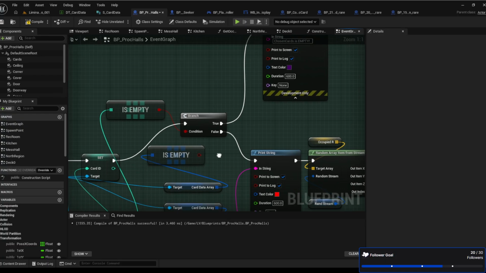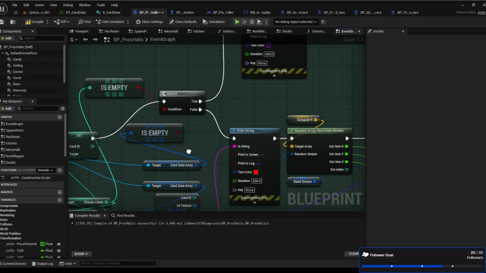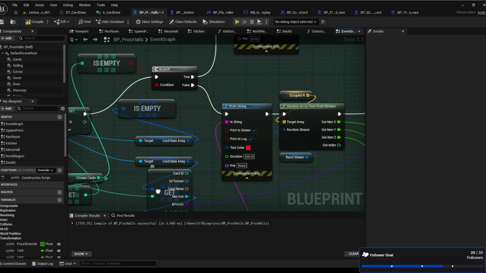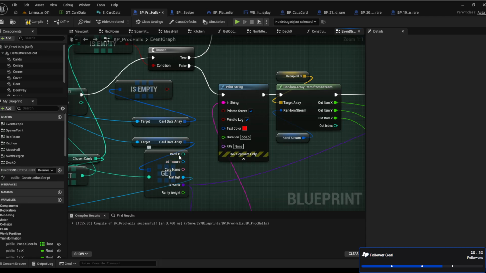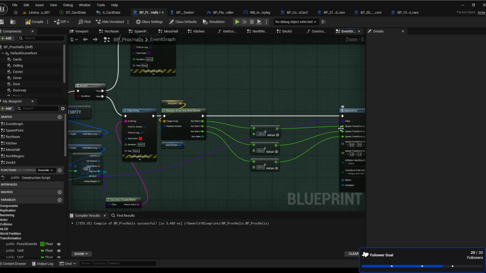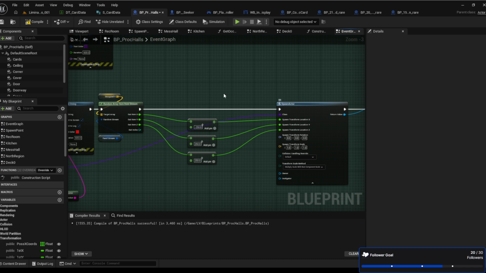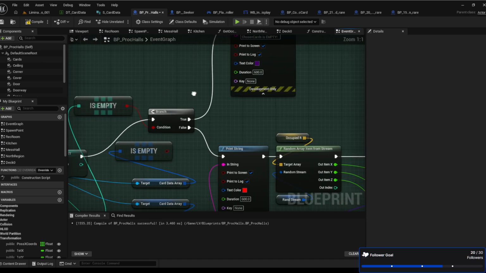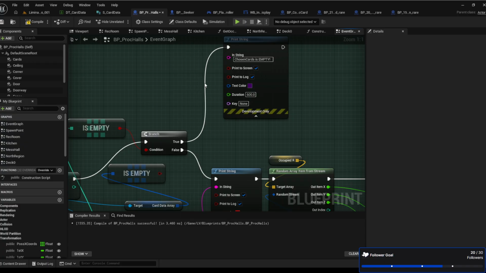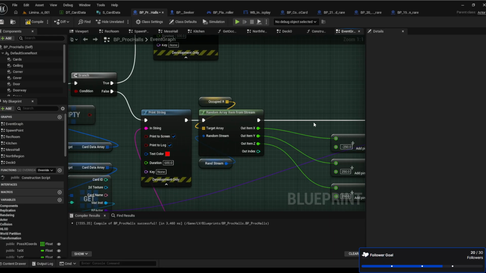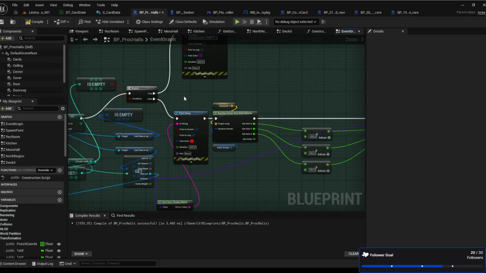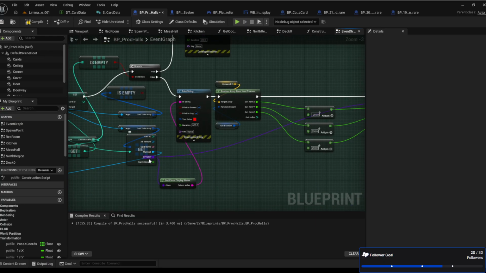And if it's empty, that means everything in it is null. And that will always pass 0, which is the first card, and the first card is always the Fool. And so that's why all 6 cards that were spawned were the Fool. So let's see if it's empty, true, then print the message that says chosen cards is empty. But if not, continue and spawn the Fool every single time.